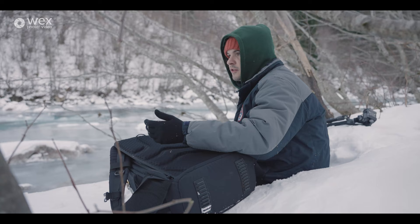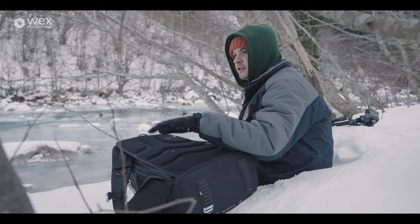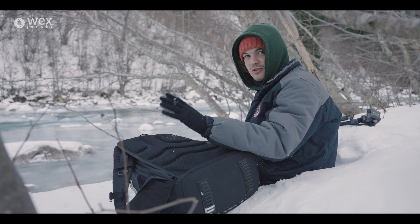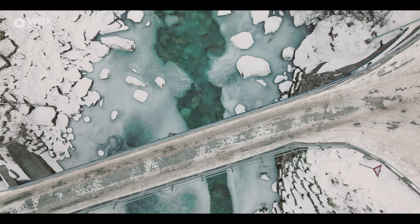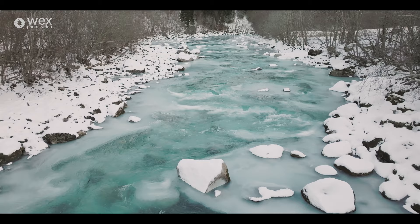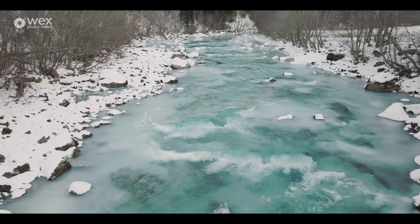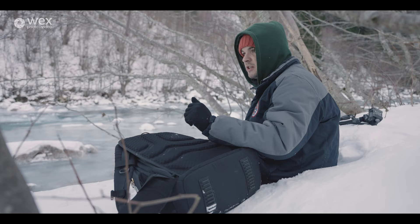With the limitations of the snow I can't really get as close as I want to this subject, which is a little frustrating, but that's what you have to work around in travel filmmaking and that's why sometimes different bits of equipment can really help. I'm going to get the drone out in a moment because there's a gorgeous bridge over there — it's a really thin bridge we've been driving across many times. I can't physically get the shots I'd really like of that bridge so I'll fly the drone up, spend five minutes getting that, and then we'll head up to the next location. You don't want to spend too long in any given location — I've got about three or four hero shots here and now we're moving on.